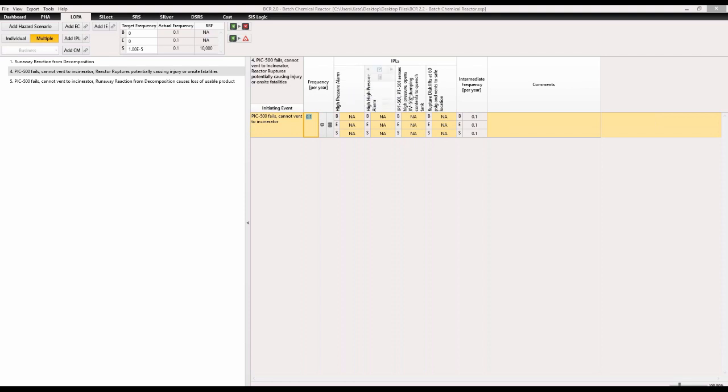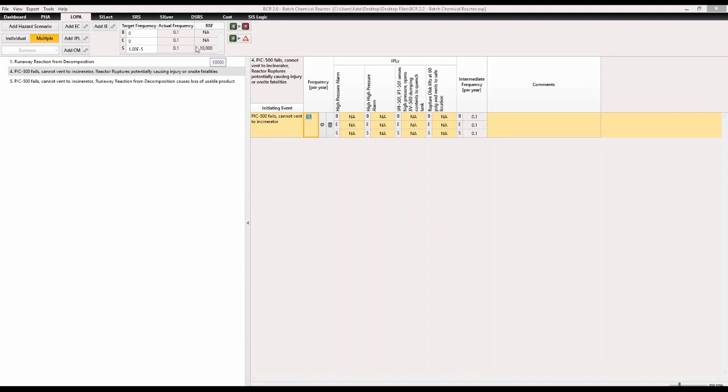Moving along to the IPLs, you can see these were our safeguards in the PHA. And you can also see that at this moment, we are looking at business, environmental, and safety all on one worksheet. We know that our hazard scenario only is addressing safety. So if you look up here, you can see our actual frequency, now that I put in the frequency for the initiating event, is not matching our target frequency at all. And we have a residual risk reduction factor of 10,000 here. But it's only the safety that we're looking at for this hazard scenario.